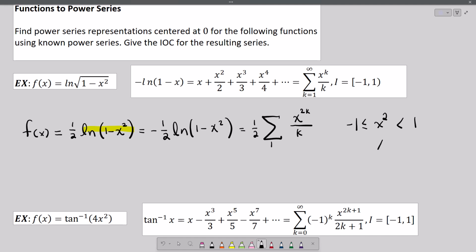Once again, if we do this algebraically, it's always greater than -1. So the only part of the inequality that matters is that. And then we're going to do our clever little square root of both sides. Before I take the square root, everything's positive, or at least not negative. Nothing's negative, so we can take the square root of both sides. And when we take the square root of both sides, we get absolute x less than 1. And so that tells us that our IOC is going to be -1 to 1, but we are not going to include any endpoint. So we lost convergence at that left endpoint. That's our new IOC.